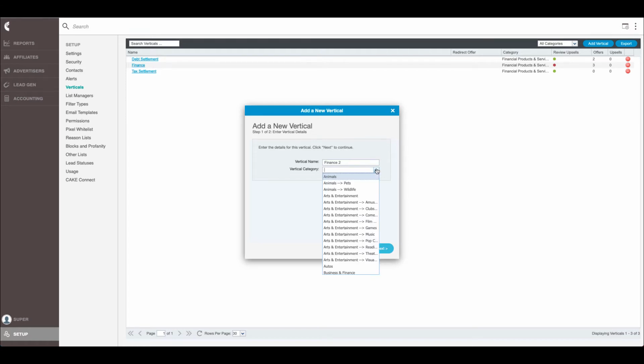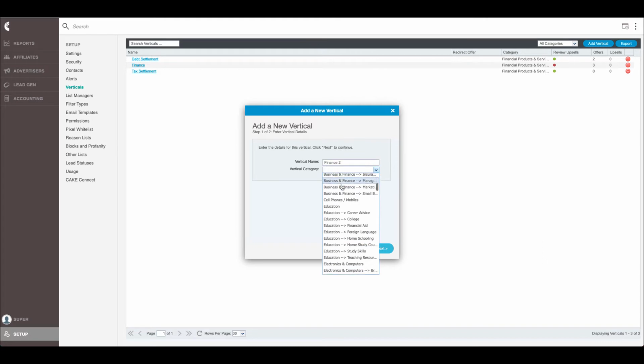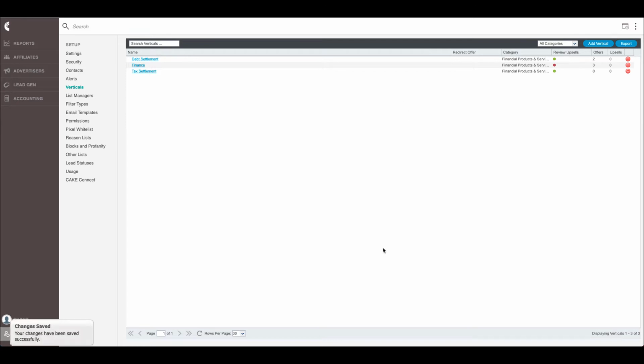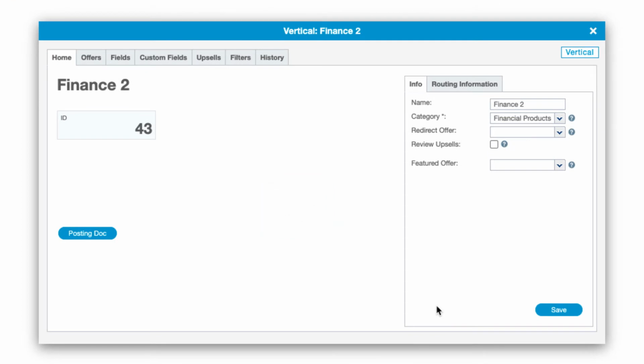and that's where this category can be a bit more useful for the affiliates when they're searching the types of offers that you have. In this case, you can see there's this massive list of default vertical categories, and we're just going to go ahead and choose one of these finance ones here, because you can get very specific, and you can also narrow down that list quite a bit when you go live in your system. All right, so we'll click Next, and as you can see, those are the only two pieces of information required to build our vertical. So we'll click Finish, and Cake Auto creates the card and opens it up for you right away just to make it easy.